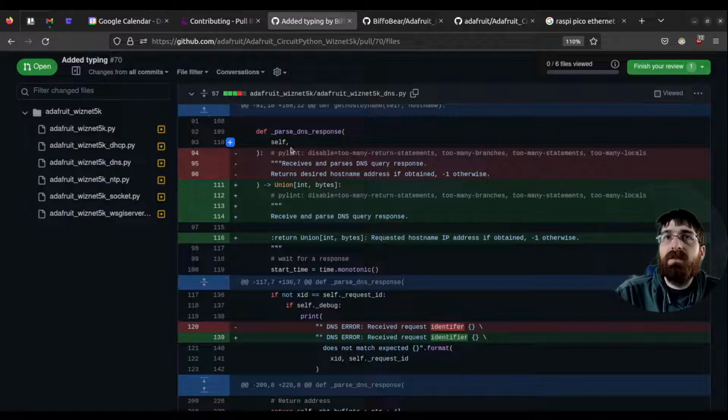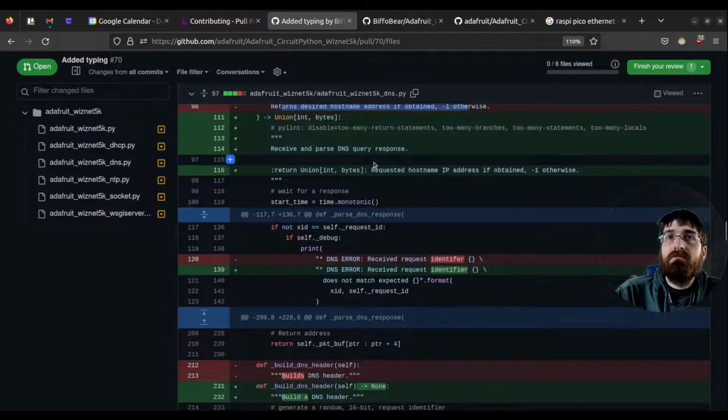Receives and parses. Did we lose the doc string here? No, okay, I see. Receive, parse DNS query response. Desired host name. Obtained. Requested instead of desired. Query request.